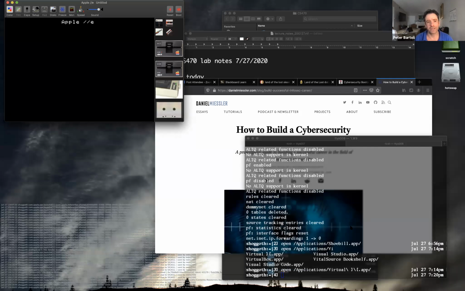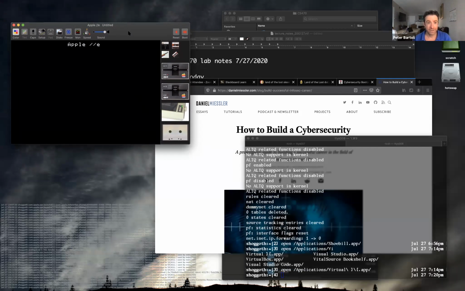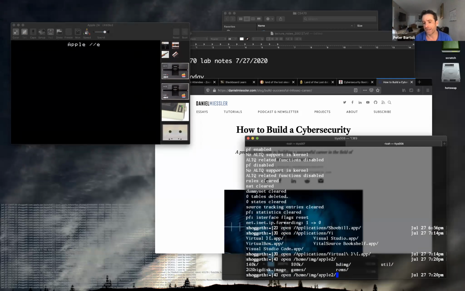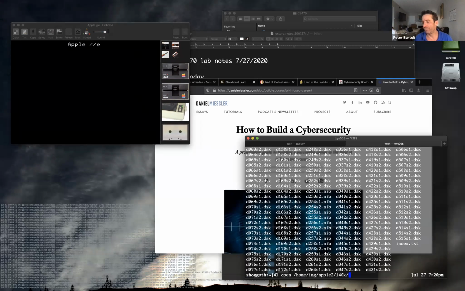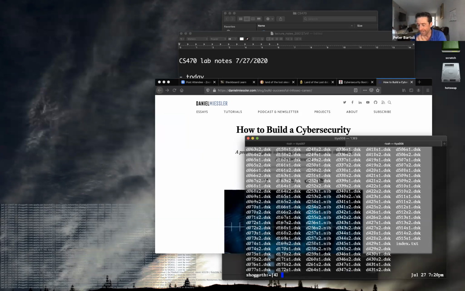How's that, Steve Henke? Does that sound take you back? Once upon a time, I read in all of my floppy disks for my old Apple II, Open Home Image, Apple II, 140K, because I got 800K too. But I've got a few old floppy disks from when I was a kid. No, that's the emulator. I can't take any credit for that. And it's not Unix at all, so I'm not going in there today.